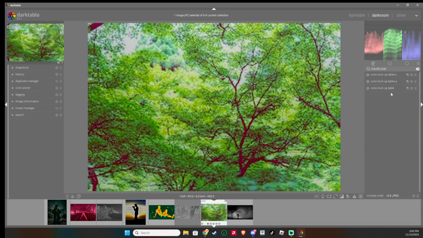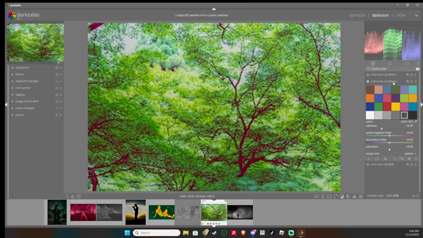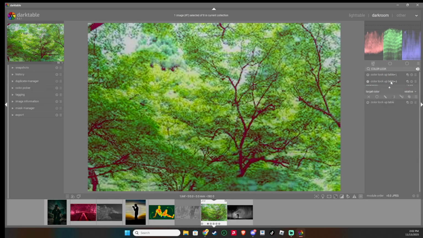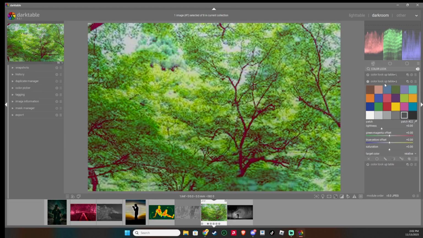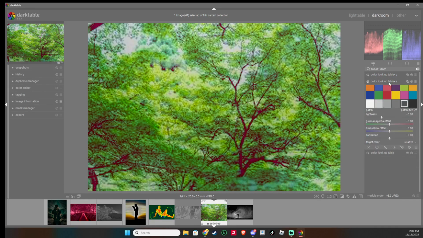Using the LUT module, you can apply it to another photo. This is especially useful for maintaining a consistent aesthetic across multiple images or even entire photo shoots. And that's how you create both presets and LUTs in Darktable, all set to enhance the efficiency and consistency of your photo editing. With these tools at your disposal, you'll be well on your way to achieving professional and cohesive results with ease.